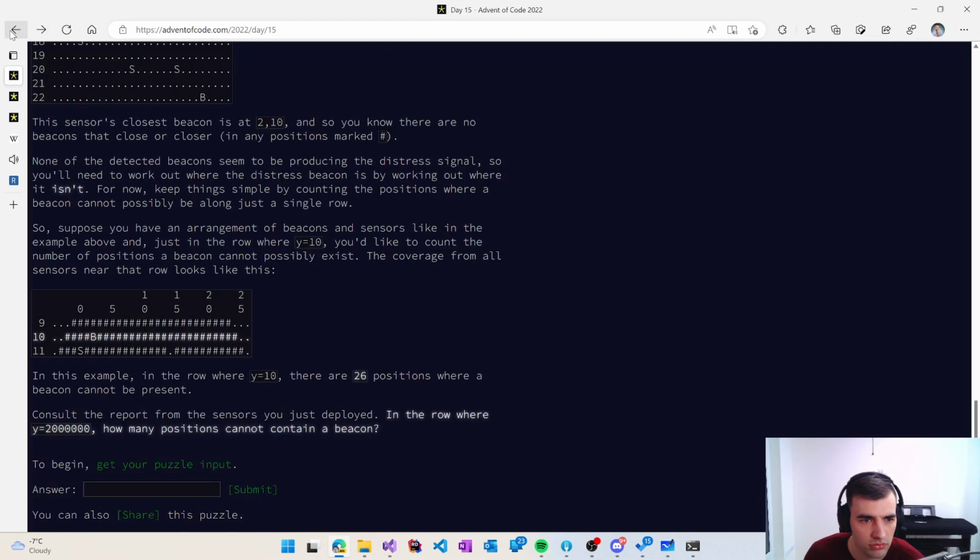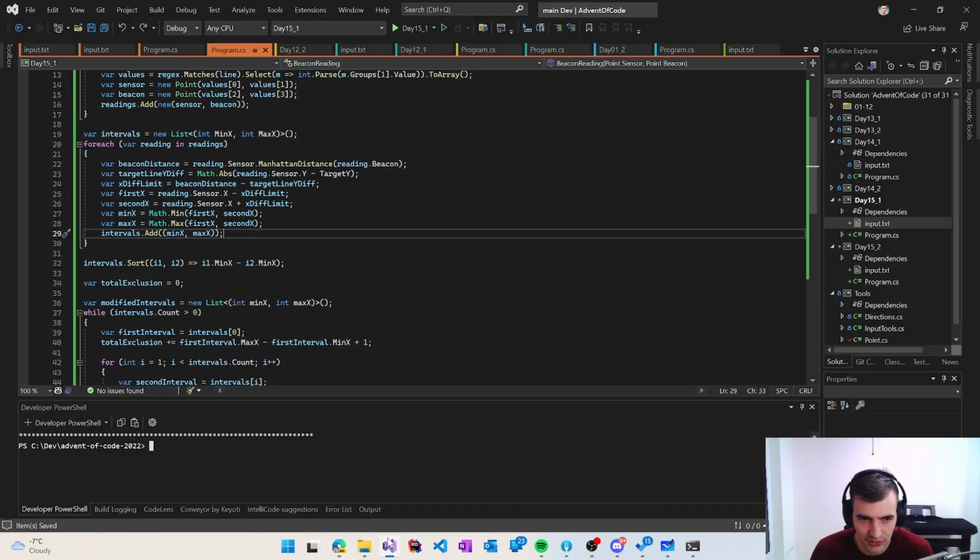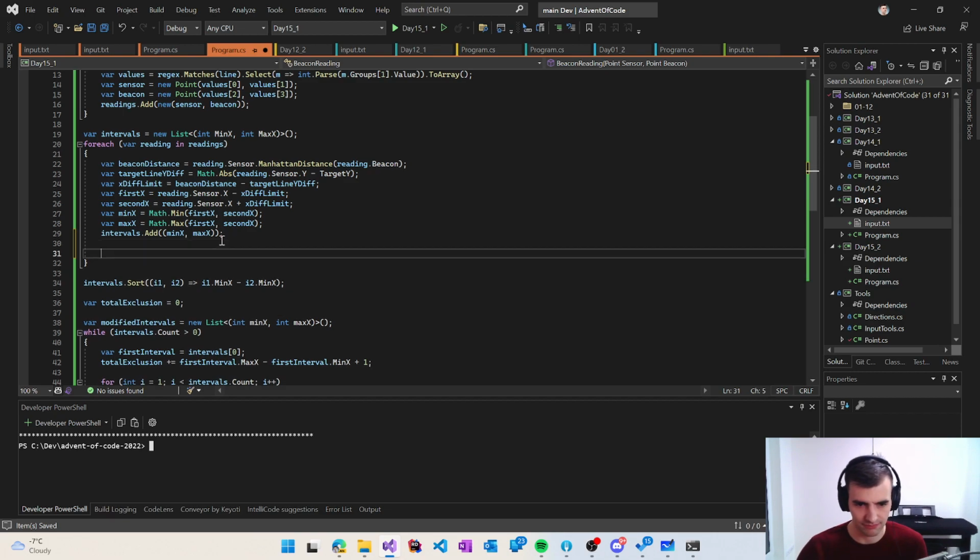It's basically when there is a beacon, it's counted as a position where it is, even though another one cannot be there, but it's a matter of how you count it. So in this case, we'll need to exclude the beacon itself.